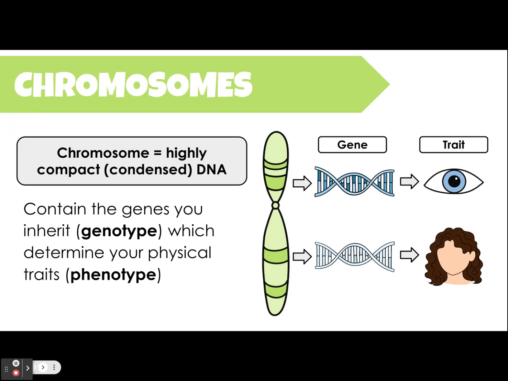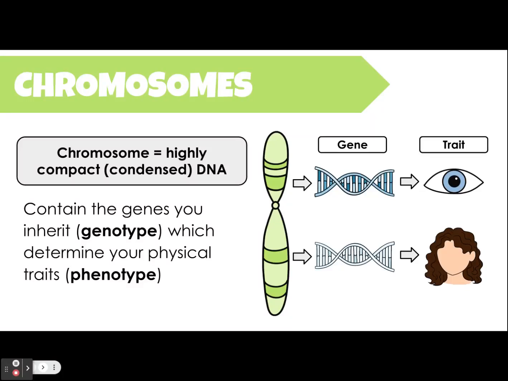Chromosomes are just packages of DNA. The DNA has been wound up super tight. It's very compact, condensed into a little package that almost has the shape, kind of like a little pinwheel, if you will. And there are multiple chromosomes in a cell. And that means there's multiple packages of this DNA.